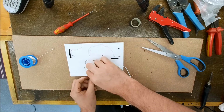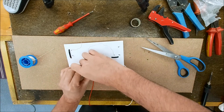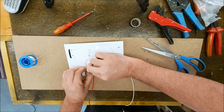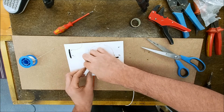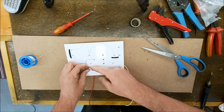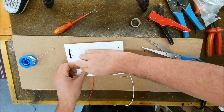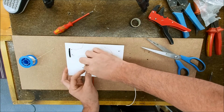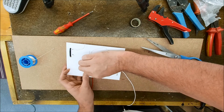Yeah, so there are a few areas on these where there's quite a lot going on. So there's going to be some lumps and bumps underneath, but yeah, it's sort of unavoidable really. When you're point-to-point soldering it like this, which is ultimately better, it can be a bit more tricky to lay everything out. And often it might not look particularly neat, but it's all good and all okay.